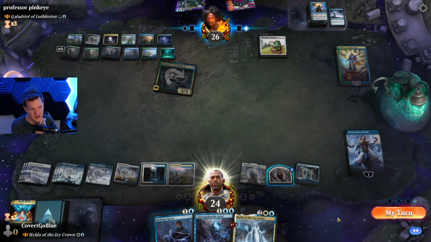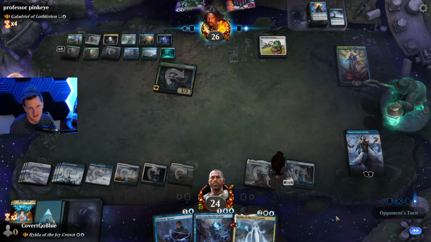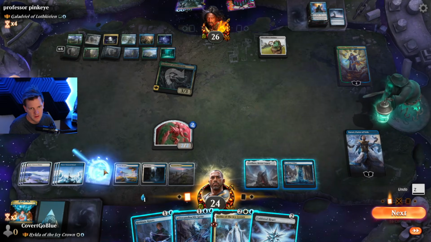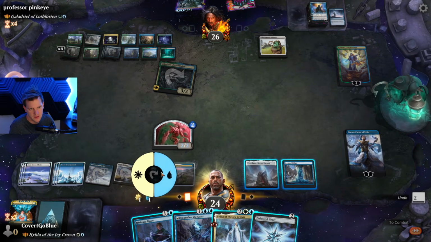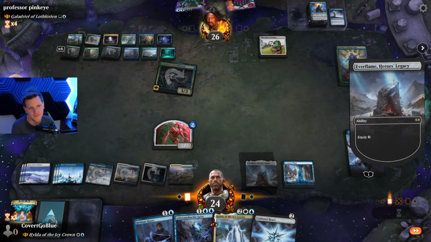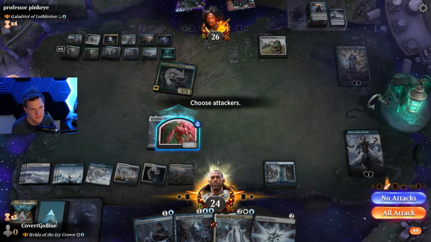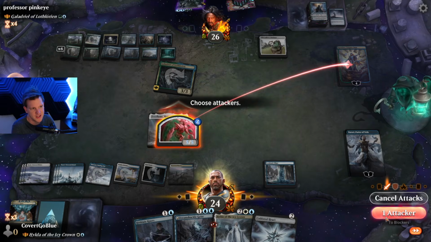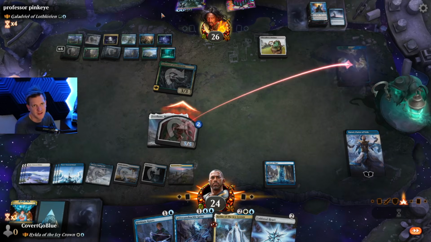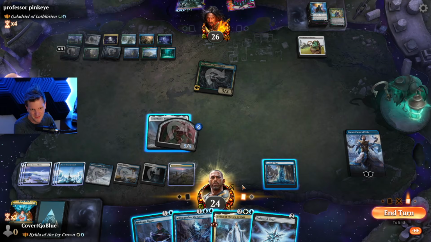Four cards in graveyard. End step. Activate. Kill it. Nice. I don't like 5 other cards. They're very close. They're very, very close.